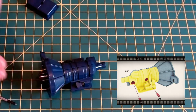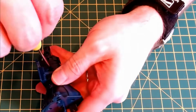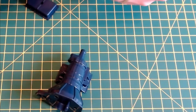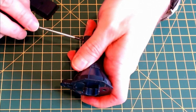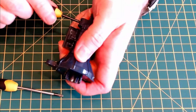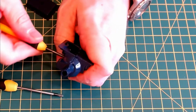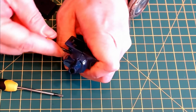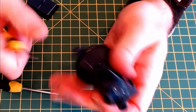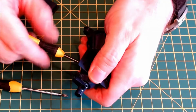Then the next part goes over that, and we're connecting that with EM screws. Definitely I would recommend getting a good quality screwdriver or screwdriver set, because these screws, especially going into the metal, are pretty tough to go in. But the method of taking it in, taking it out halfway and then putting it back in does seem to help if you're having trouble getting those in. I'm not 100% happy with how secure that is.